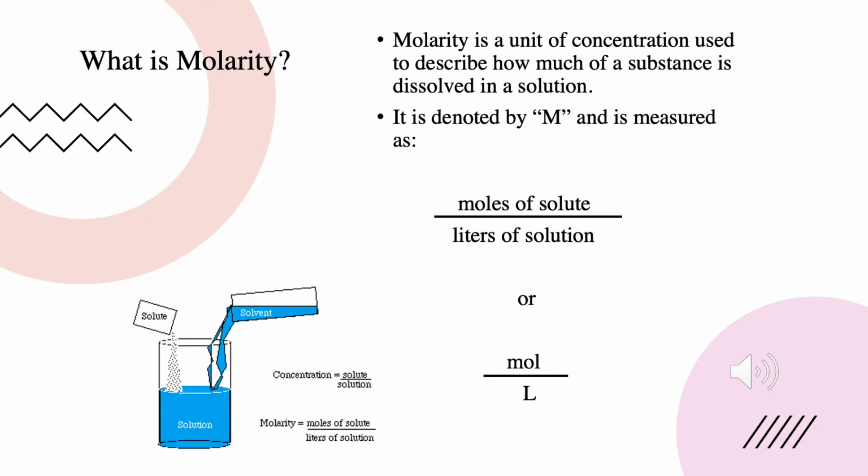So first things first, let's go over the definition of what exactly molarity is. Molarity is a unit of concentration used to describe how much of a substance is dissolved in a solution. It is denoted by a capital M and is measured as moles of solute over liters of solution.